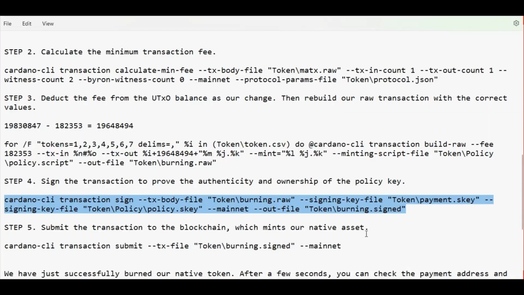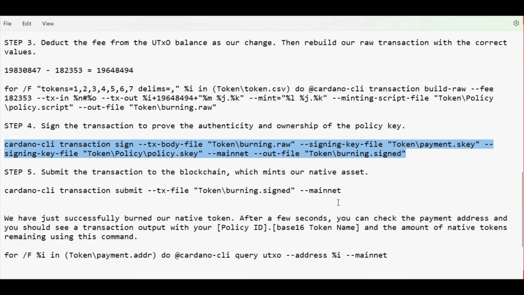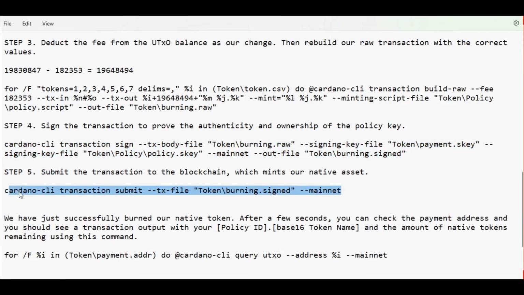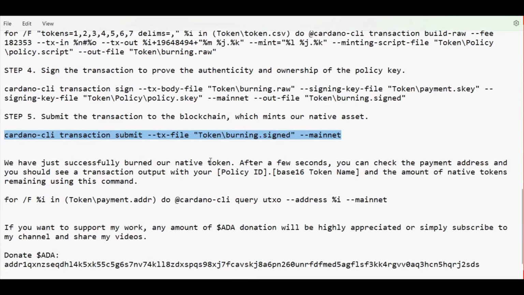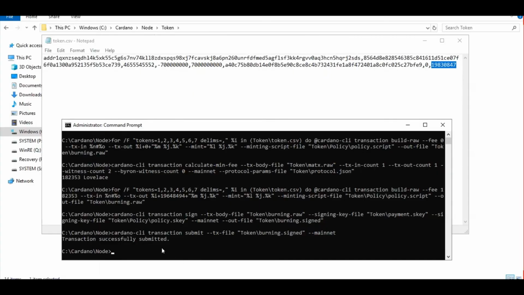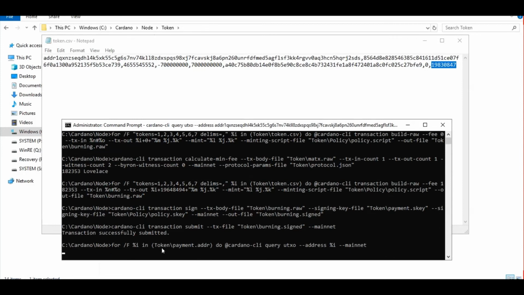And finally, let's submit it to the blockchain to burn our token. Transaction successfully submitted. What we're going to do now is just wait for a few seconds and check again our payment address for the list of UTXOs. Let's try that and query our payment address.